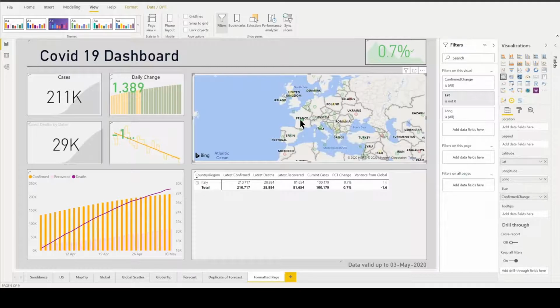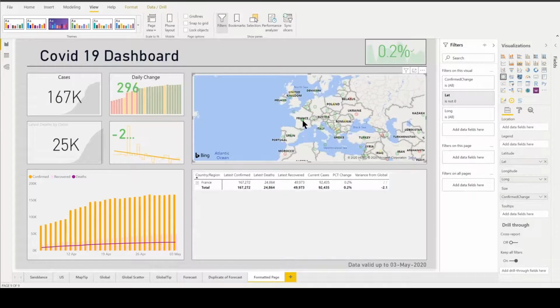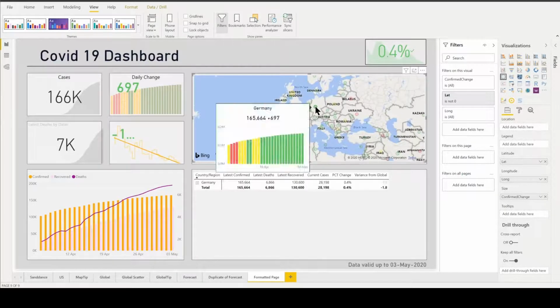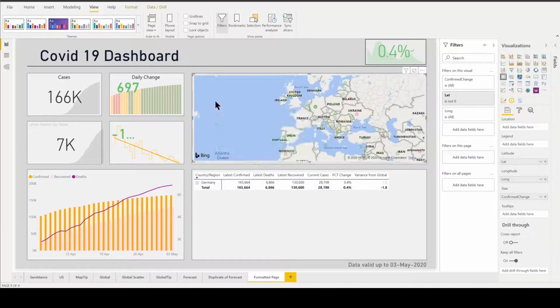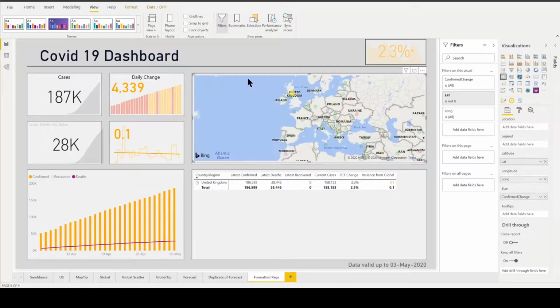Look at France. Still going down. Oh, I clicked on the global, haven't I? France still going down. 0.2%. Click on Germany. Down. You really get the impression, you can understand now why these countries are starting to say, do you know what? We can start to let go of the lockdown. Start to release some of the measures we've got in place. You've got the UK and the West saying, oh, we want to release some of the stuff. We're just about now flat, maybe starting to go down. I think that's just about going down.